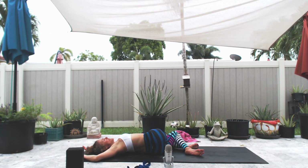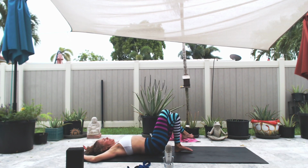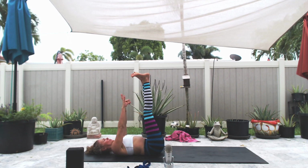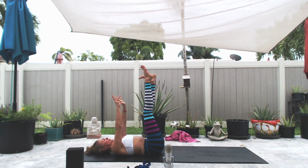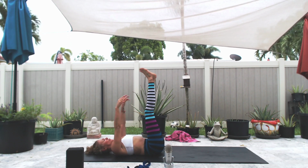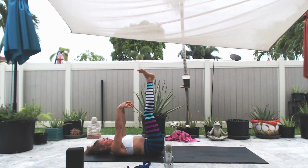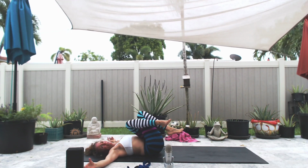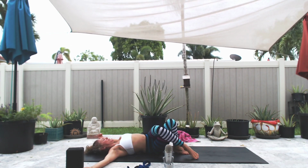On your next inhale, we're going to lift the legs back up. Center your hips. Uncross and lift the legs back up. And your arms. Roll around the ankles and your wrists. Reverse any circle. Relax for 5. Spread the toes. 4, 3, 2, 1. Left knee over right. Arms open wide. Right foot down. Scoot your hips to the left. And bring your knees over to the right.